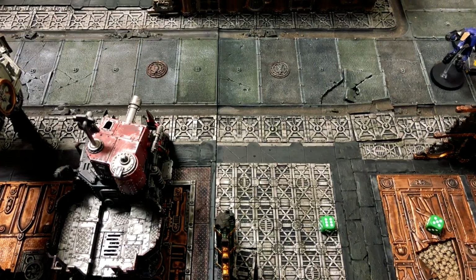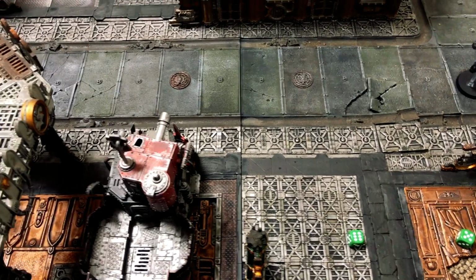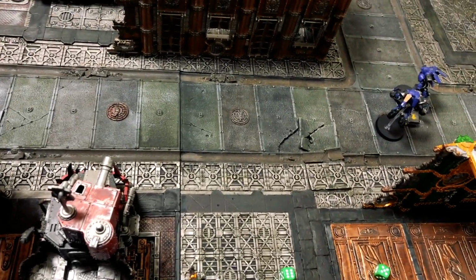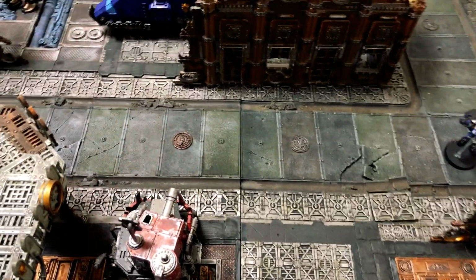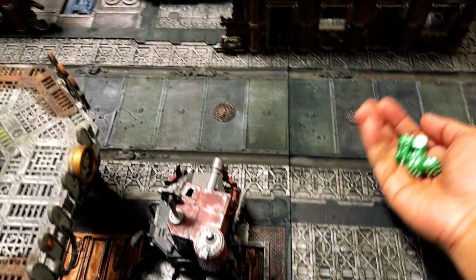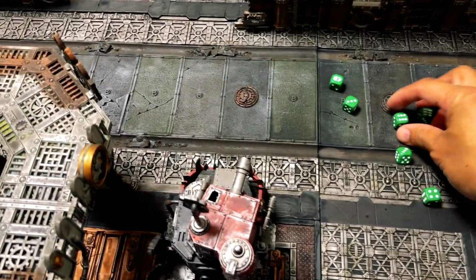All right. So embarked within the battle wagon is Gazgul, who's going to shoot his big twin shooter at those Inceptors. We're going to hit on a 5, 6 shots. So that's going to be 1, 2 hits, and then re-roll these.